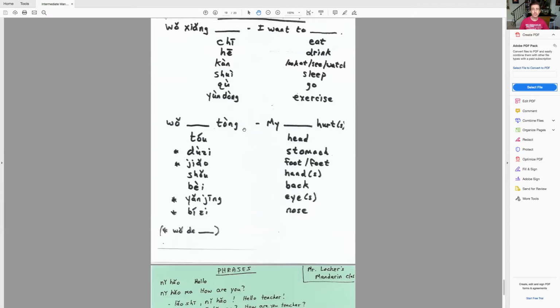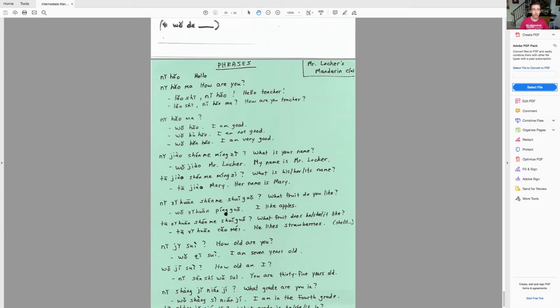And we learned how, if we're not feeling very well, 我痛, okay? We reviewed that a little earlier. My something hurts, or I hurt somewhere. 头痛, headache, 肚子, stomach, 脚, 我脚痛, 我手痛, 我背痛, my back, 我眼睛痛. Okay, and 鼻子痛. And last but not least, some of these phrases, we're going to go through these quickly. We'll just review them because we only have a couple minutes left.